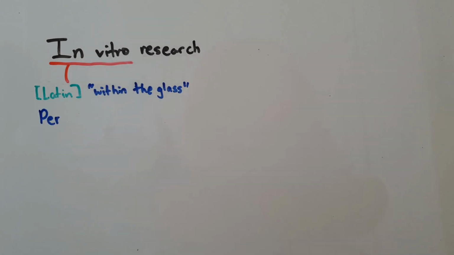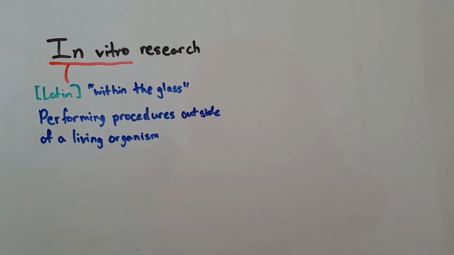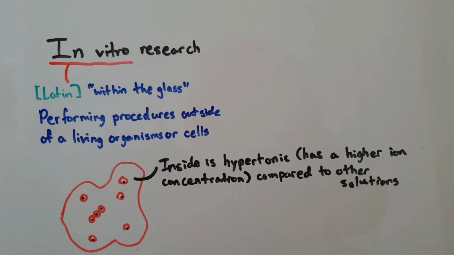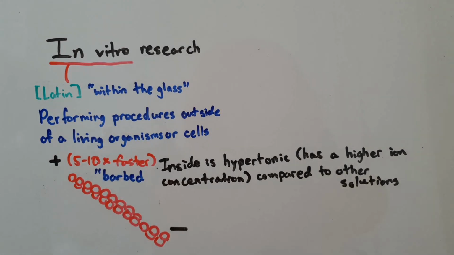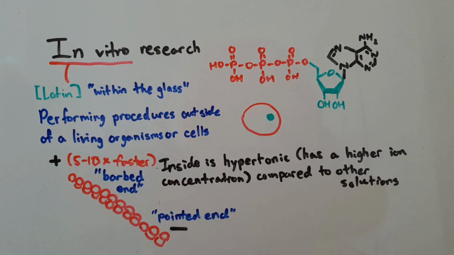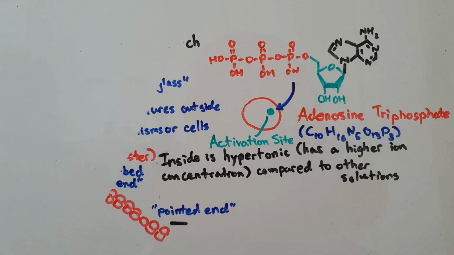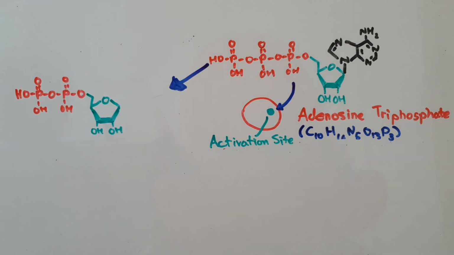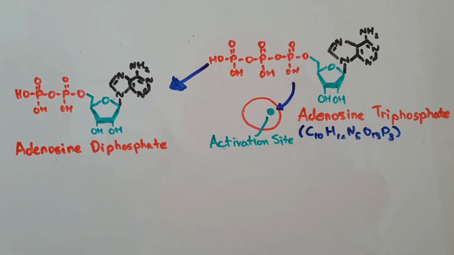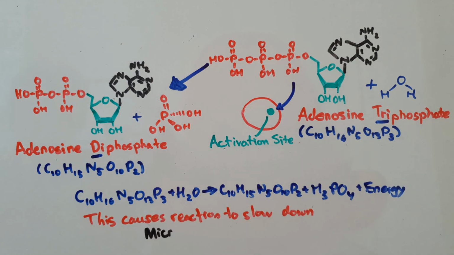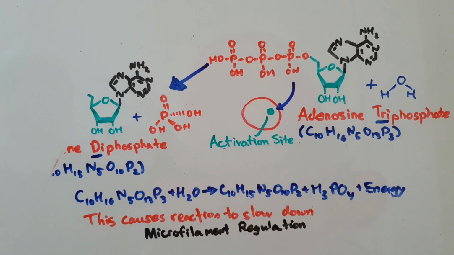In vitro research finds that because of the high ion concentration environment present in cells, more monomers can spontaneously attach to either side of the trimer. Note that the G-actin monomers attach 5 to 10 times more frequently to the plus end, also called the barbed end, of the G-actin trimer, as shown here. Additionally, ATP can bind to the activation sites in the G-actin monomers to expedite the process. Conversely, if the ATP is hydrolyzed into ADP, the process will slow down. This is the most common way that microfilament growth is regulated.